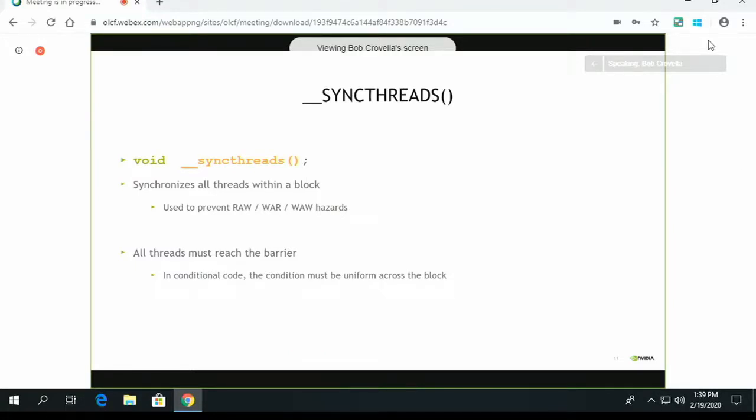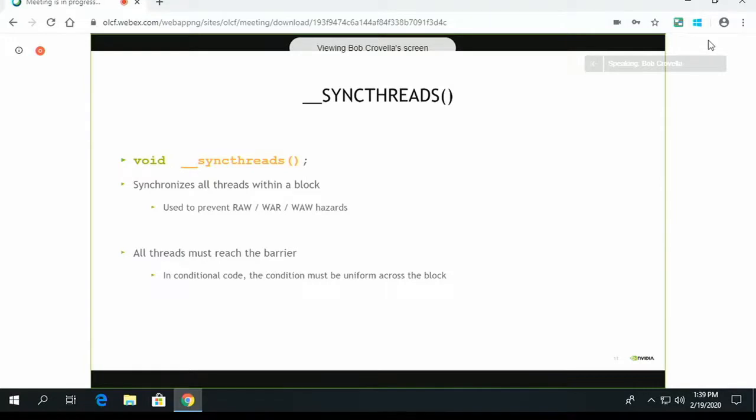That's important to keep in mind when you're thinking about synchronization. So syncthreads, as it turns out, is just what we need to prevent this kind of hazard. This hazard might be described using naming conventions like RAW, read after write, or write after read, or write after write, different kinds of hazards that arise in a multi-threading environment when threads can race ahead of each other, when threads are not in sync, so to speak. So syncthreads can help us fix this problem. All threads have to reach the barrier before any thread is allowed to proceed beyond the barrier.